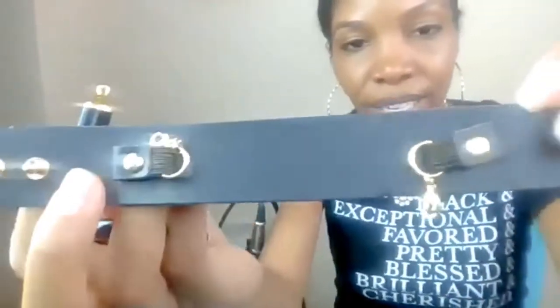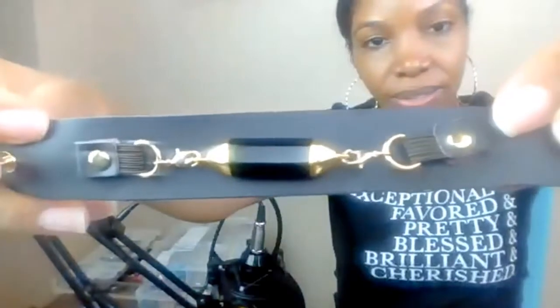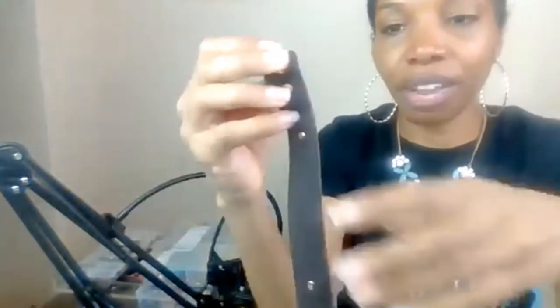All right, so take this one out, and essentially it already has the ends on it. Depending on the size, you may need to add a jump ring, but in many cases you don't have to. But let me just check this one to see. For this one, all you need to do is open up the lobster clasp, clip it onto your bead, and then do the same thing on the other end. Open the lobster clasp, clip it onto your bead, and that's it. That's a whole bracelet in literally 5 seconds.